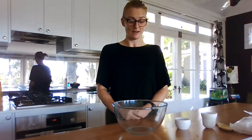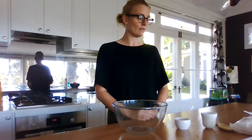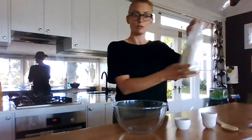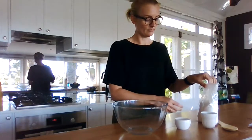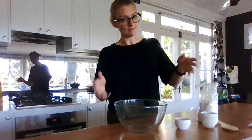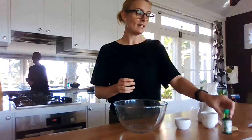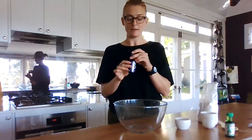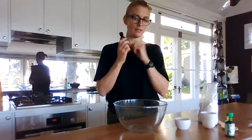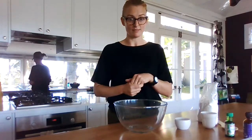So let's make some now. It's a really simple experiment, and you can get everything from your local grocery store. All you need is corn flour, water, and if you want to make it a little bit more exciting, which I like, here's some food colouring. I've chosen green today, and an extra little bit of fun is some lavender oil. You can choose any oil if you like, but this is just something I like because I love the smell. It kind of calms me down. Totally up to you and what you as a family want to do.